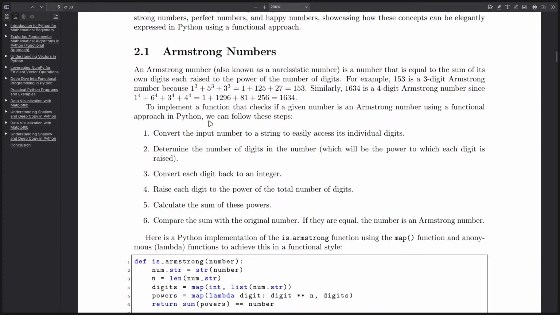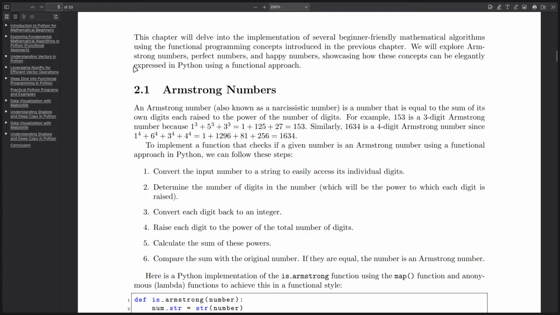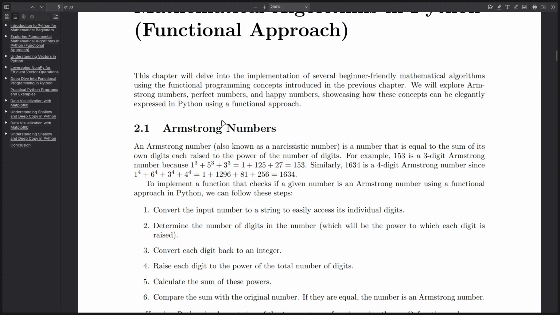Now, we are going to be starting with solving problems. What problems are we going to be solving? First would be the Armstrong number. So what is an Armstrong number? An Armstrong number is a kind of number, be it 3-digit, 4-digit, or any number of digits. If you take the digits and raise each to the power of the number of digits in that number, and then you sum it up, it will sum up to exactly the same number.